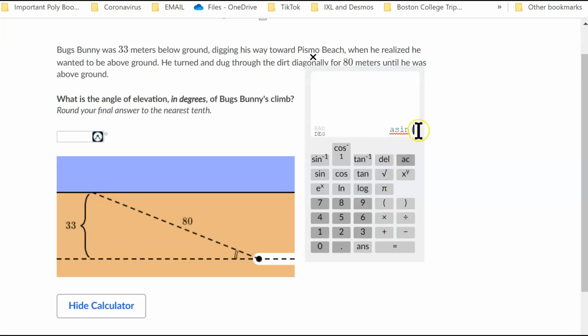Alright, you might want to have parentheses. Some calculators will put it in there automatically. You just want to keep an eye on it, make sure. Divided by 80. Now you can close the parentheses up. It is 24.3. They want to round it to the nearest tenth. Here's the nearest tenth, a 3. I just want to glance at the next number, 6. 6 is closer to going up to 4 instead of 3. So I want the 4. 24.4. And show the answer.